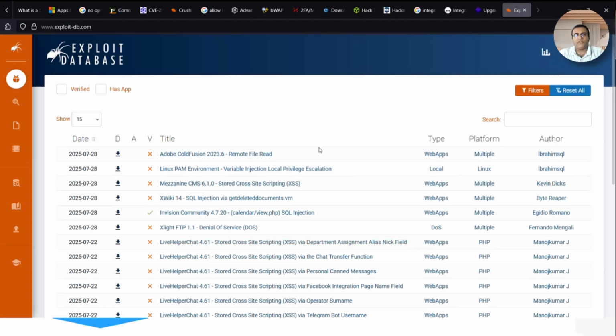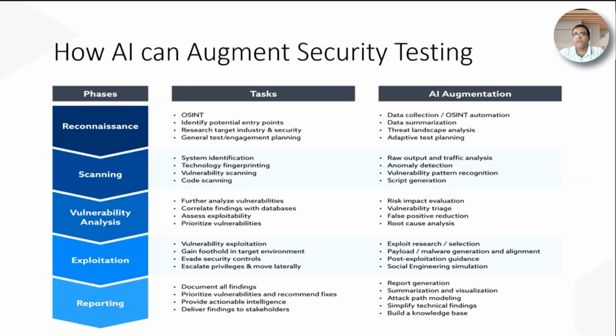Do you think it's humanly possible for someone to go through all these vulnerabilities, analyze them, and come up with intelligence? And one type of vulnerability attack vector can be used in some other place as well, right? That is going to be difficult for a human being to understand. But for an AI, once you get it developed, it becomes much easier to work on. That is very important.